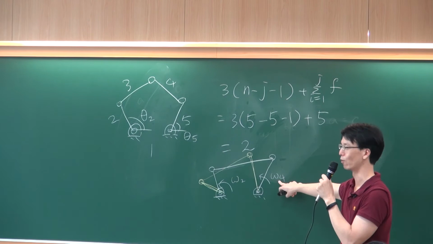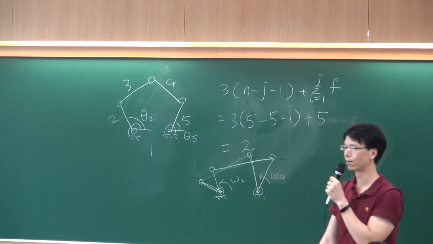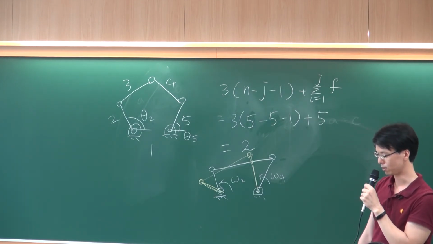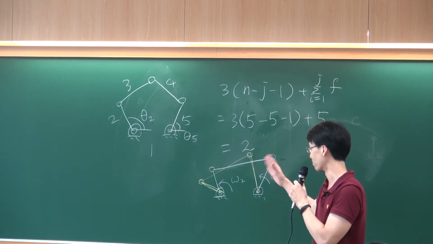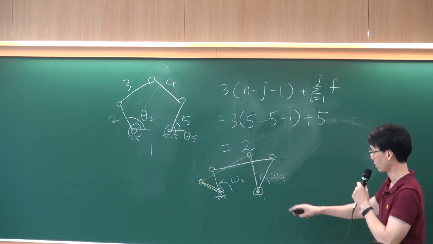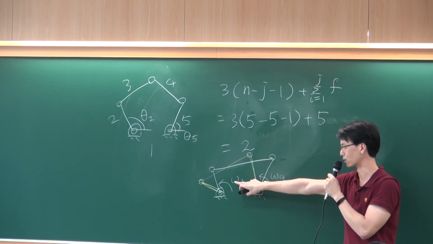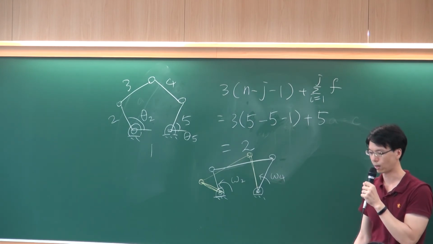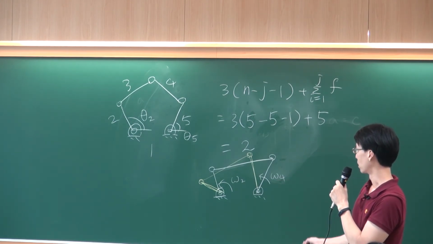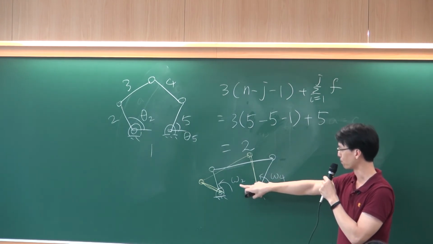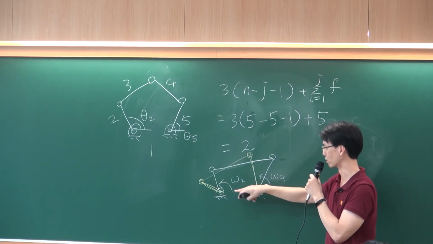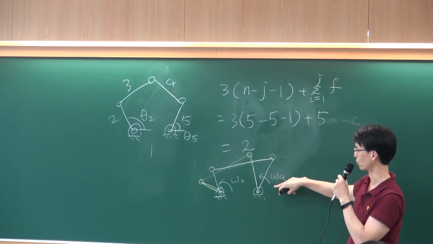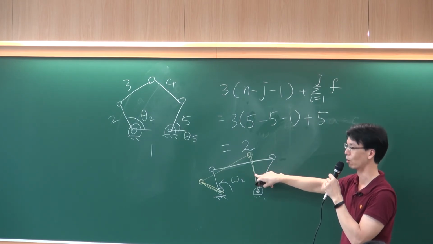Usually, the omega 4 won't be a constant if the omega 2 is constant. It depends on your mechanism, but in most cases it's not going to be constant. In some very extreme cases they might be the same, but most of the time, if omega 2 is a constant angular acceleration or angular velocity, this one is not going to be constant. And if it's not constant, that means once the angle changes, we need to recalculate the velocity again in order to obtain the velocity at this moment.